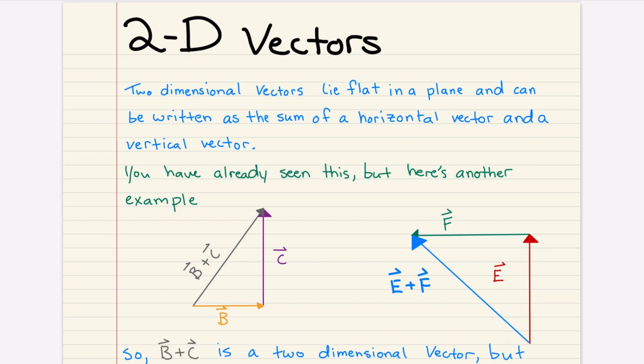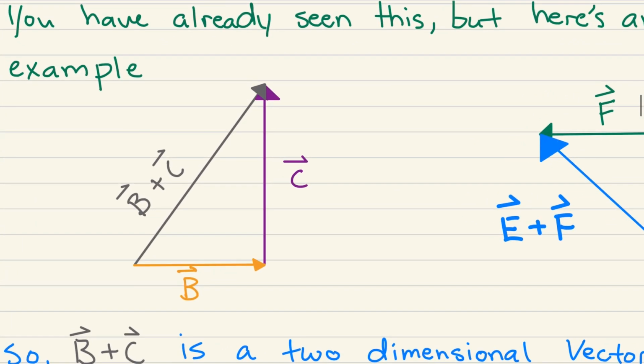We were already using two-dimensional vectors. We were kind of discussing them like dimensions didn't matter. All right, because when we're talking about two-dimensional vectors, we're talking about vectors that have a vertical component and a horizontal component. So what I mean here is, look at vector B and vector C. B is horizontal and C is vertical. So they're both considered one-dimensional vectors, okay?